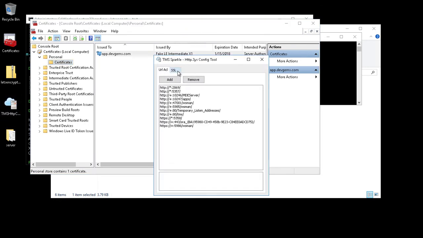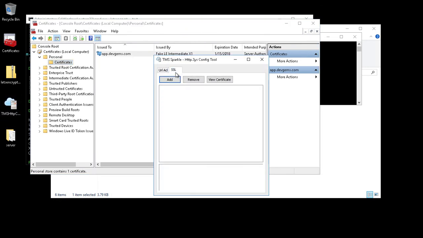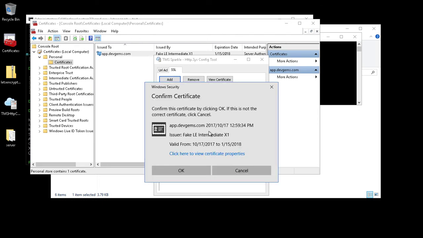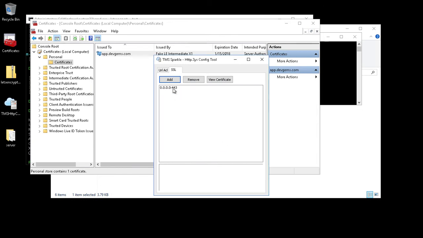We go to SSL tab, we ask to add a new binding to the IP address, to all IP address, IP address 0, port default port, and select the certificate. It will show me the certificate we have just generated. We click OK, confirm, and we have our certificate bound to our address.